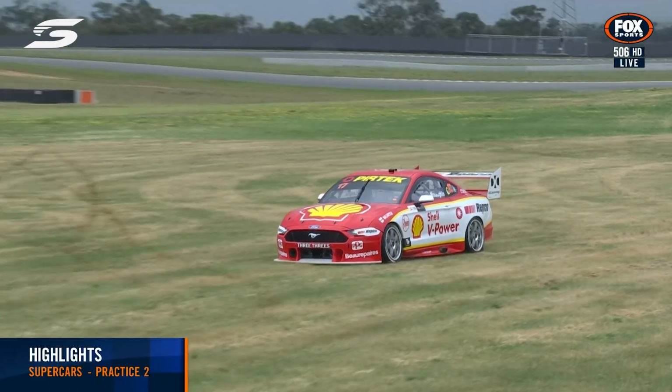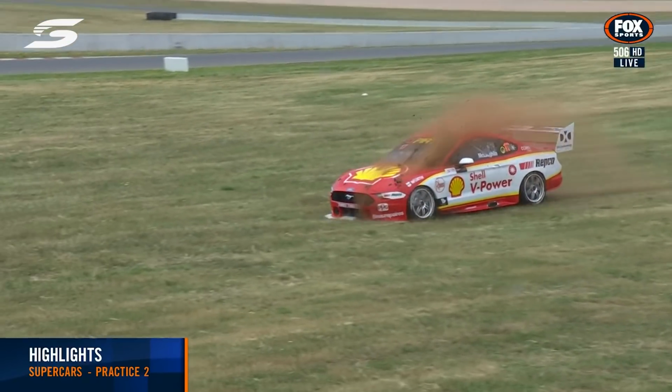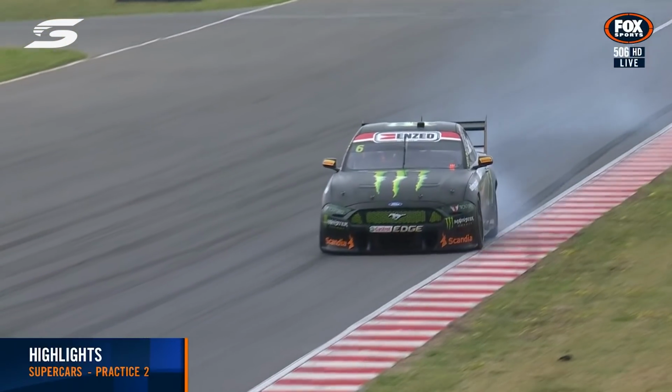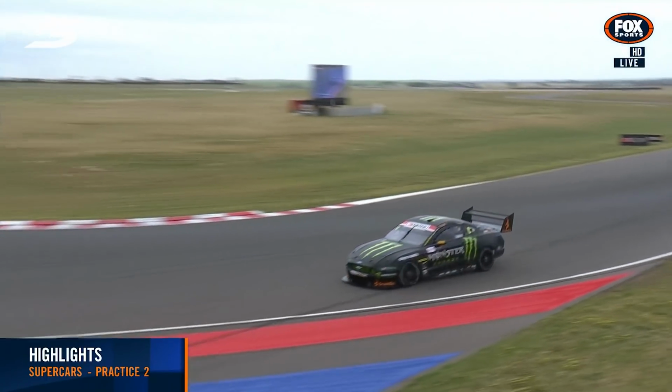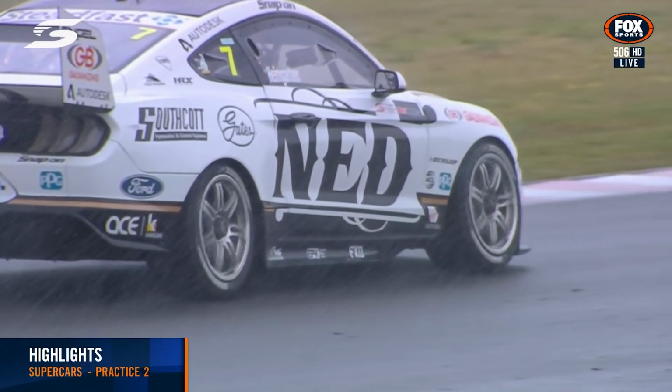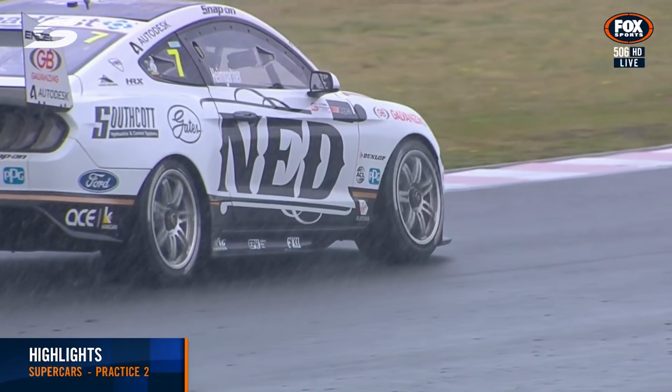Fortunately, most of that was done on the grass, so only a tiny mark on those tyres, and he got back on. So we didn't really get an indicative time. The car had been fast in practice 1 on an older tyre. Cam Waters, little brake lock up on the run to turn 1. Front left blocking there, but the telltale was the water on the lens, and then down it came.